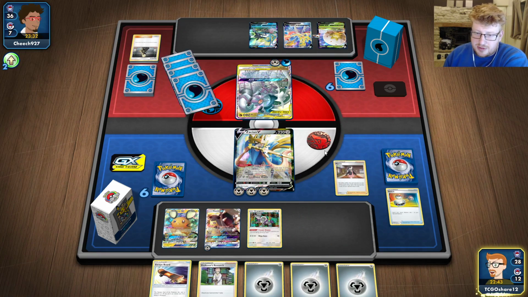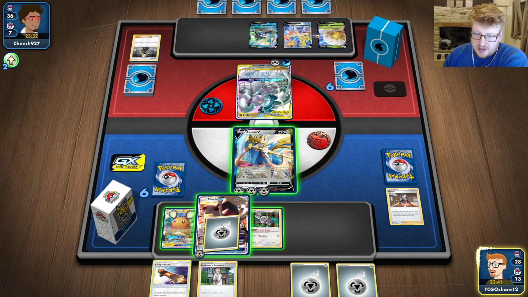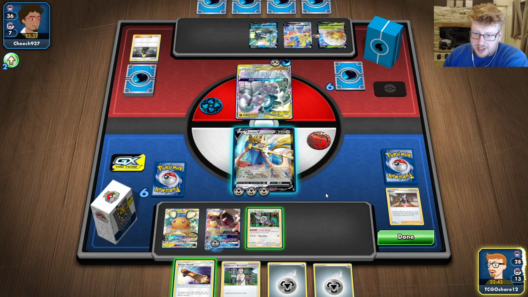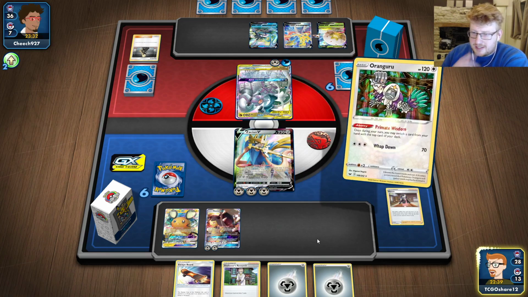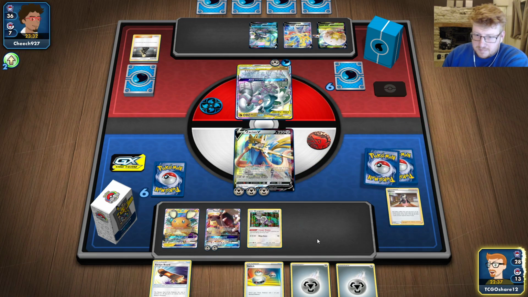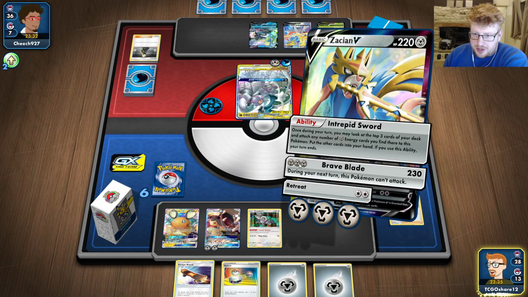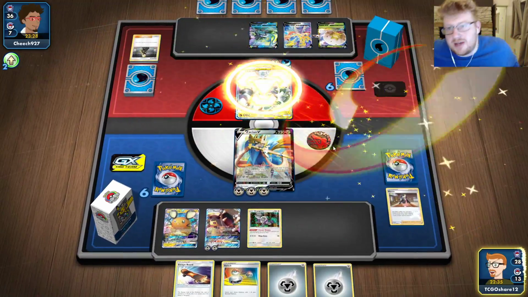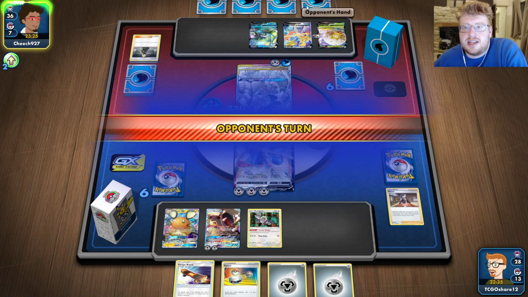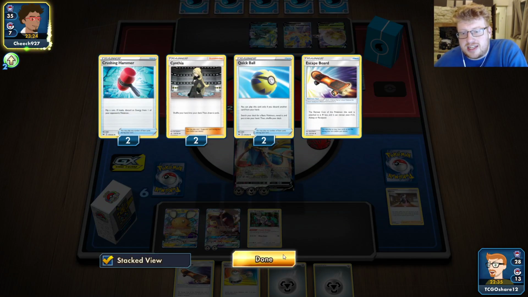We hit an energy attachment, which is nice. Have a supporter for next turn, looking pretty good here. Protect around Marnie on his end. Switch for next turn is also pretty good. So we're hoping that this Brave Blade, in combination with Marnie, with no energy in his discard pile, hopefully it's going to be a problem for him.